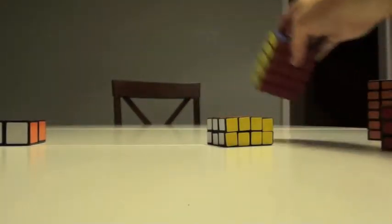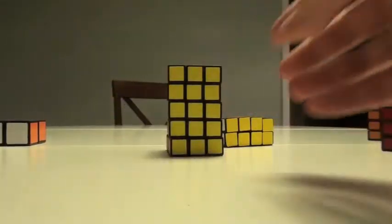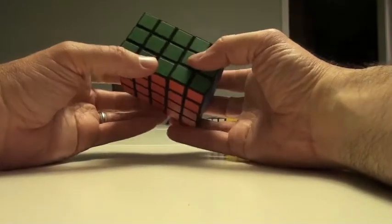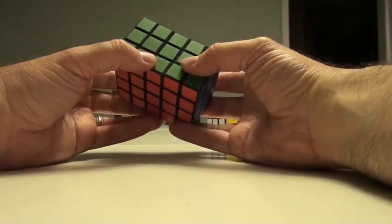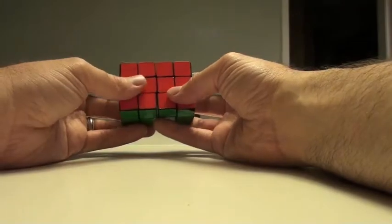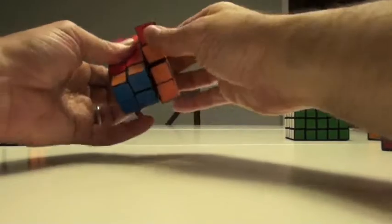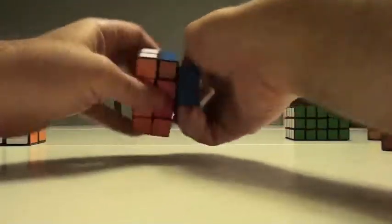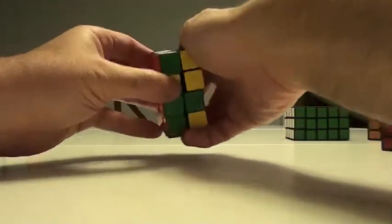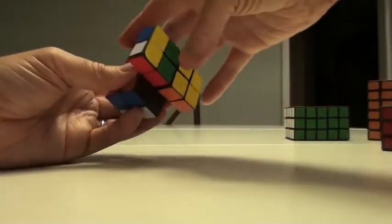I have a tutorial on the 3x4x5 that uses the same strategies. The only issue is going from the shape-shifted form to the cuboid form, which we discussed in terms of how to do that. As practice, here is the 2x3x4, and you can start scrambling this by starting off with various 180-degree turns, and when you're tired of those, you can start doing the shape-shifting turns.